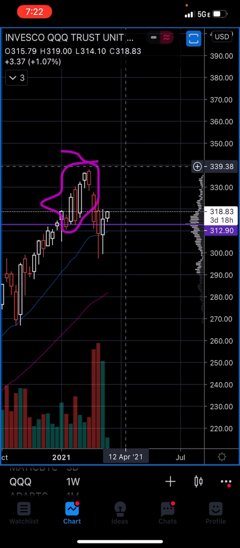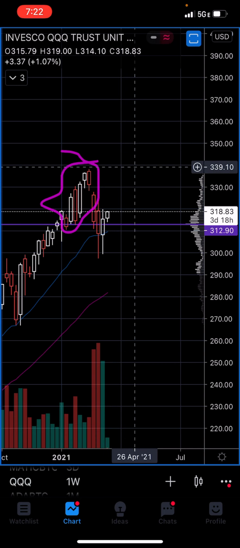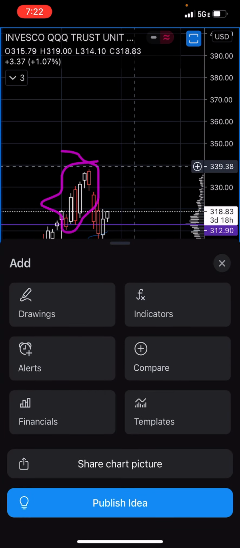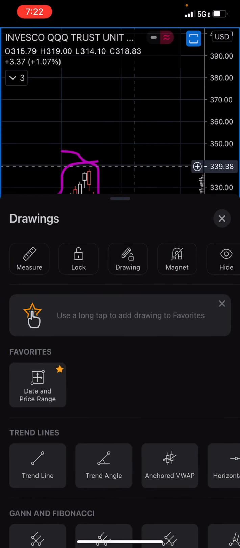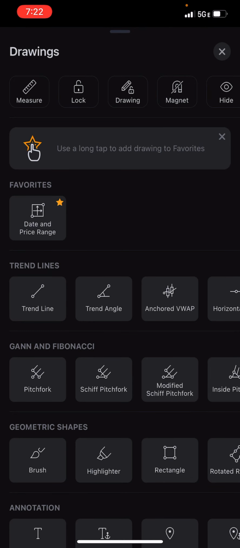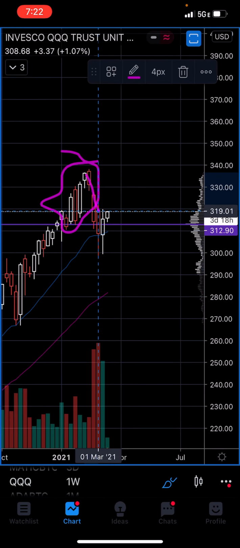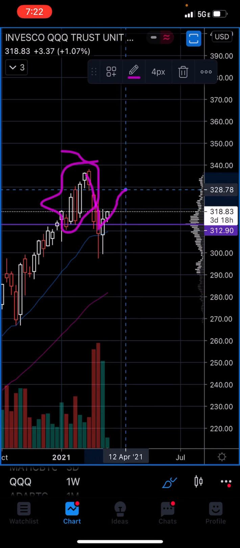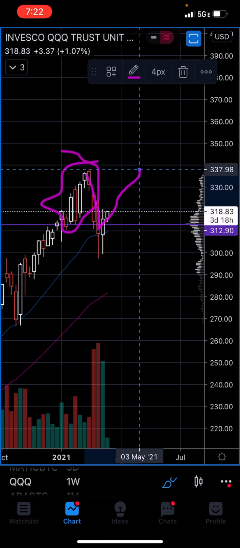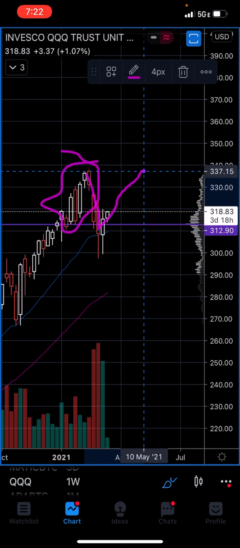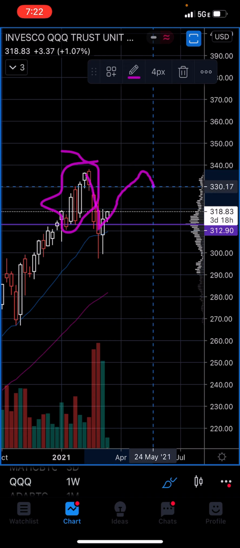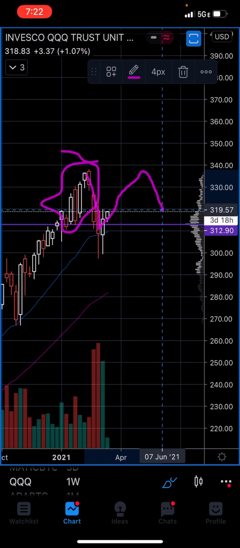And I have a feeling it's just going to try to break 340 again. It's just going to keep crawling up. Let's see if I can draw this. And I say that because we already got the stimulus money. There's really no other stimulus expected. And especially with Biden, I don't think there's going to be very much more stimulus going. So what else do the markets have to look forward to pump them? So I have a feeling it's going to do something like that.